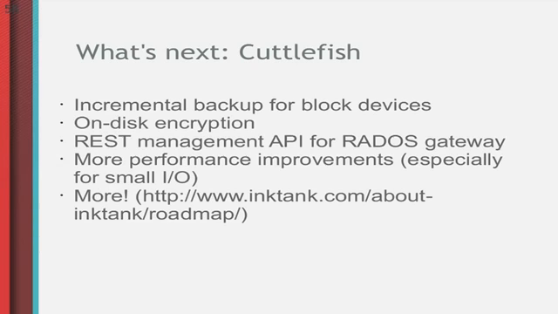The main one for the block device is incremental backup. It's kind of like the ZFS concept of send and receive snapshots. You can send and receive RBD snapshots now. You can export the difference between one snapshot and another snapshot in the block device, and save tons of transfer time and storage space for, say, disaster recovery when you're backing up these block devices to another site.